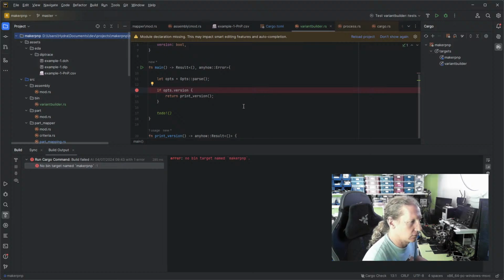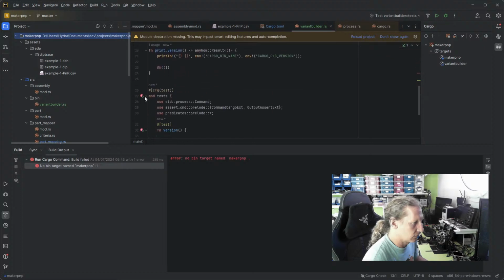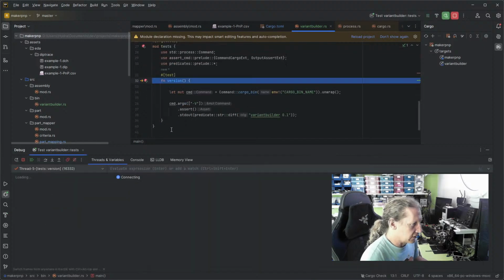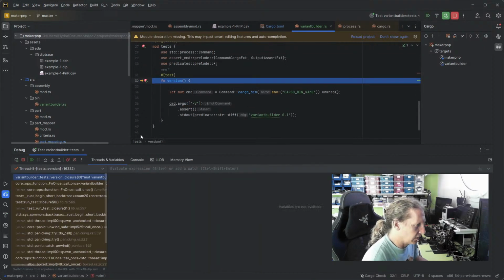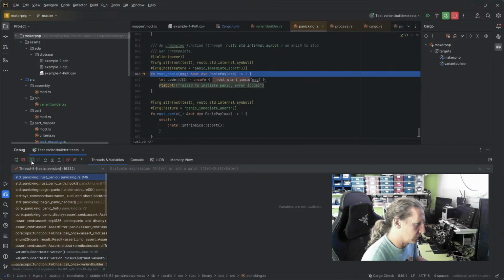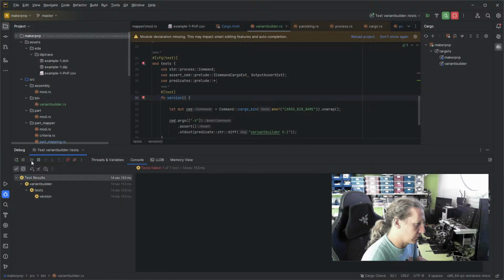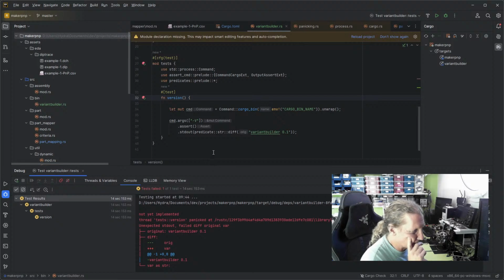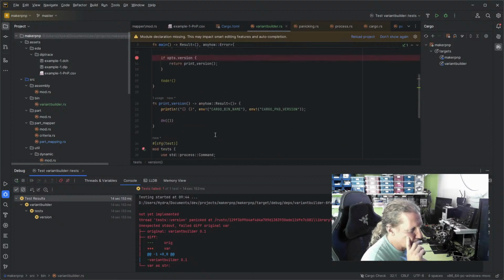Yeah. Let's see. So I don't know whether the debugger is going to attach to the cargo bin process. It might not. Yeah, kind of what I thought. The debugger is only attached to the test, so I'm not sure how you go about debugging the binary.